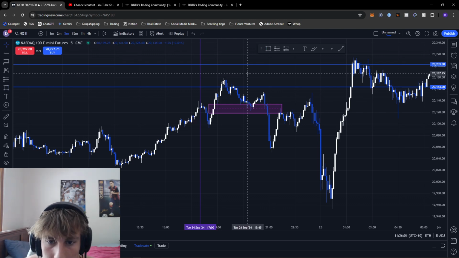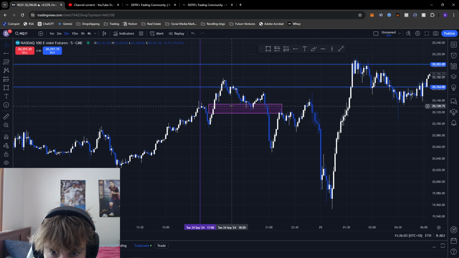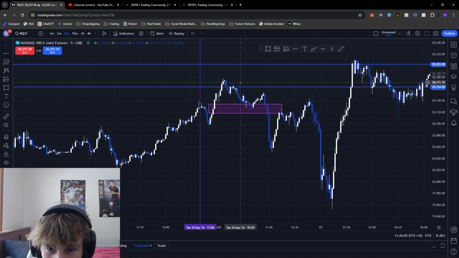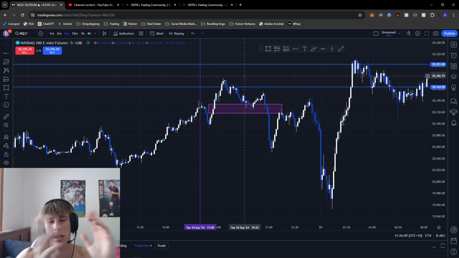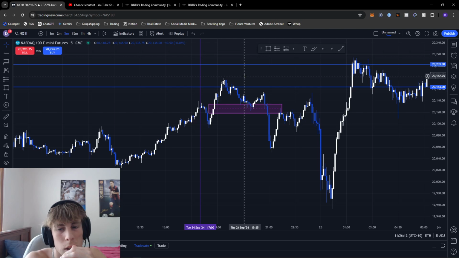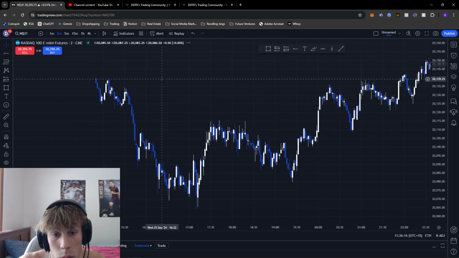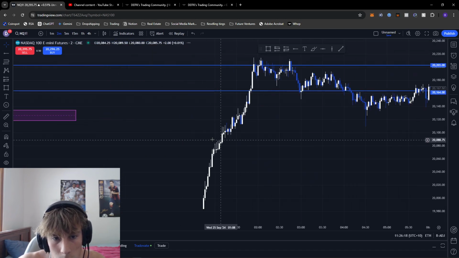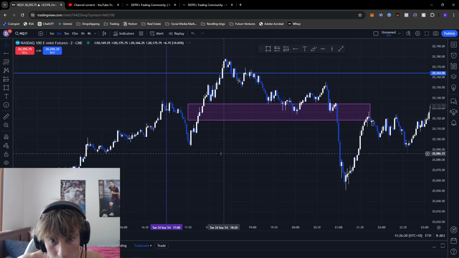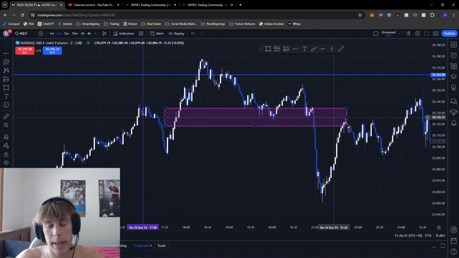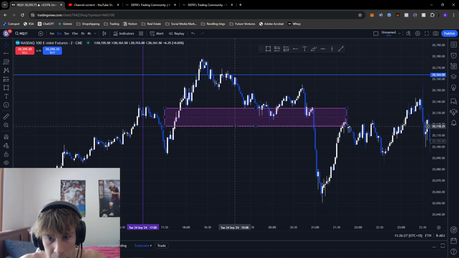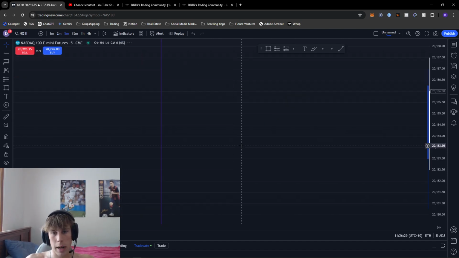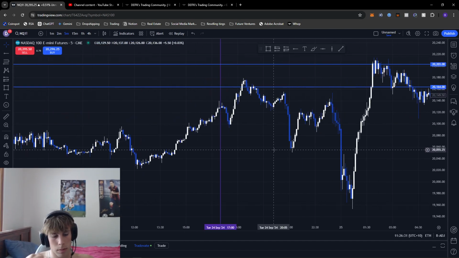And then this session, there's no... You just have to go off breaker structure on this. There's no actual... It's a bit slow. Oh, I think for this session, because it was very slow, I have to drop down to these lower time frames. And even then, look at this, just wicking everywhere. Not many opportunities. That'd be a day you just don't trade.